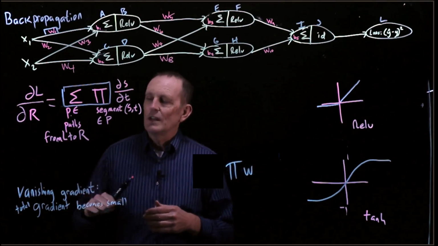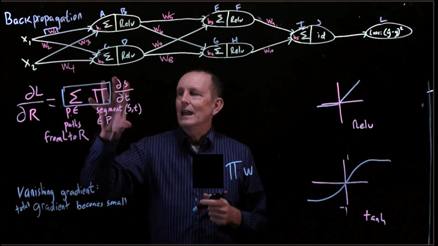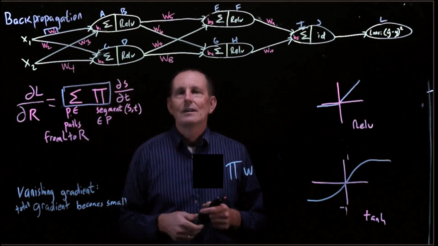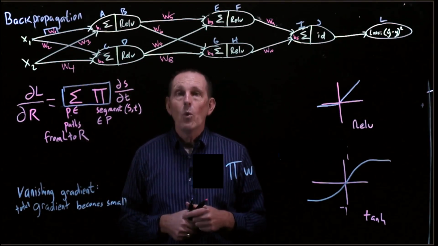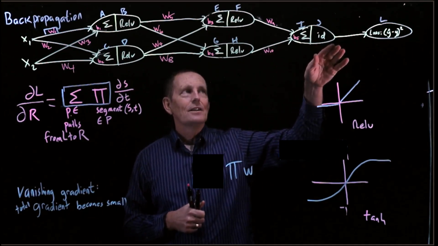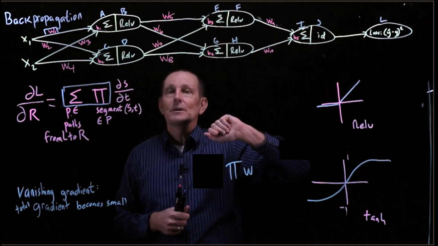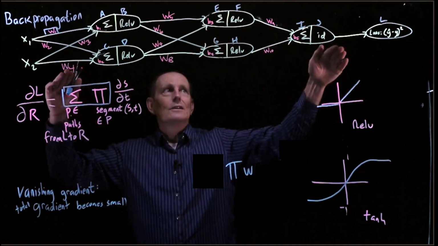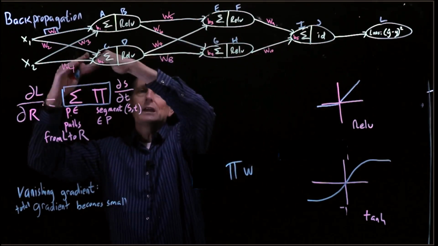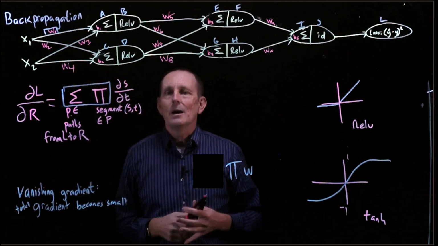It's important to note when we have a vanishing gradient that in order to have a vanishing gradient, that requires that every single path have a small gradient. If we have even one path that has reasonable gradient, then we're going to be able to update that parameter, right? Because whatever that one path is, we'll find it, and we'll get that gradient. All the rest may be 0, but we'll still get a non-zero, and then we'll be able to update that weight.